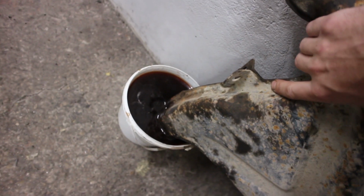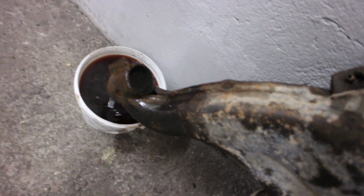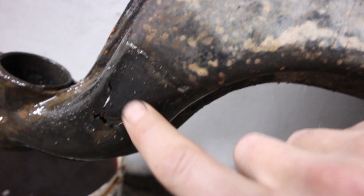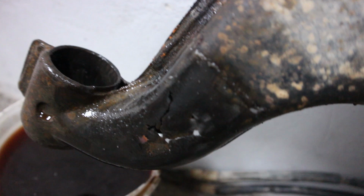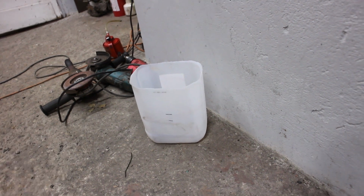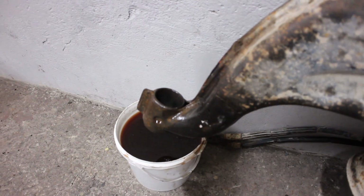Okay, see you in a second. Let's see how it looks. Let's wire brush it, and after that I have a bucket prepared where I can put some water and some baking soda in to neutralize the acid, the vinegar. But first let's clean it up.